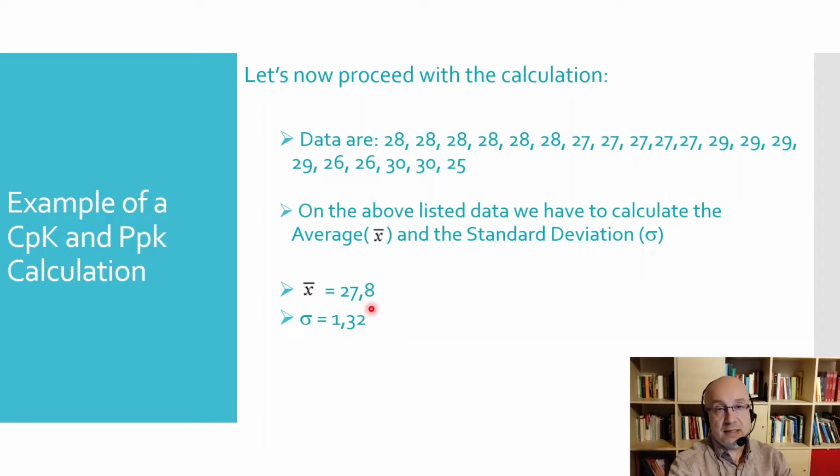Of course, we have decimals. Decimals are not so meaningful in this case, because we are talking about integer data, because the number of M&Ms in a bag can be only an integer number, but due to calculations we have decimals.